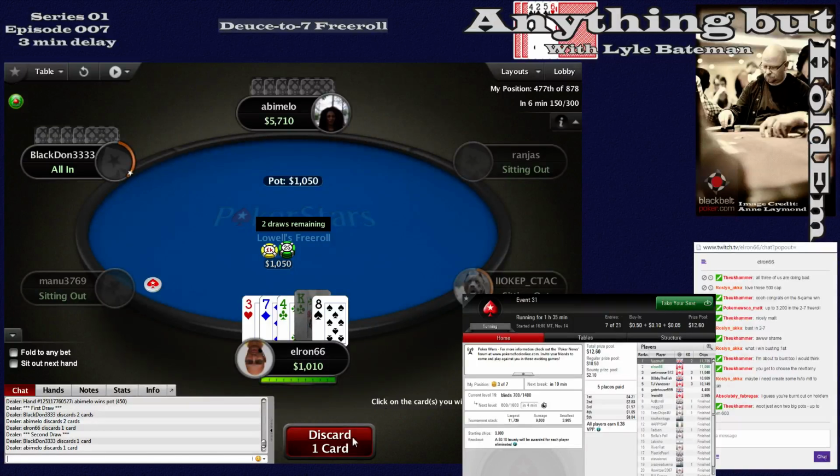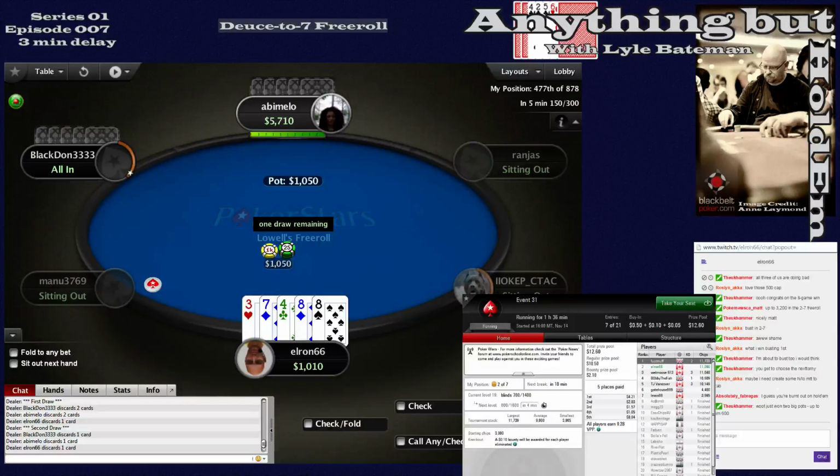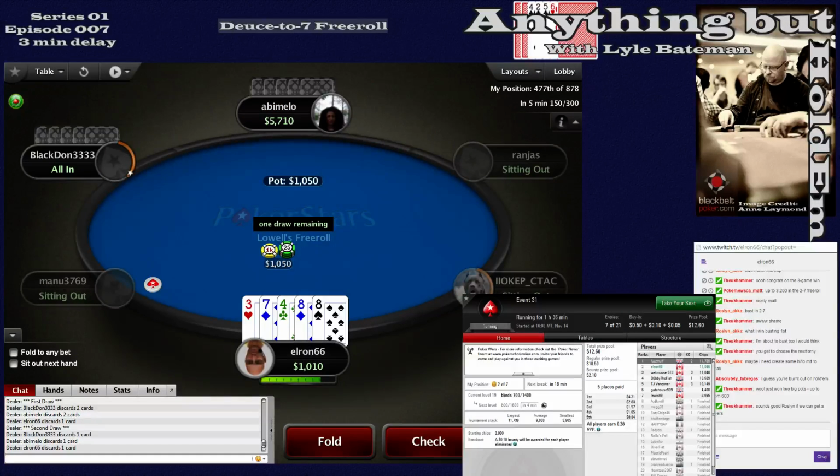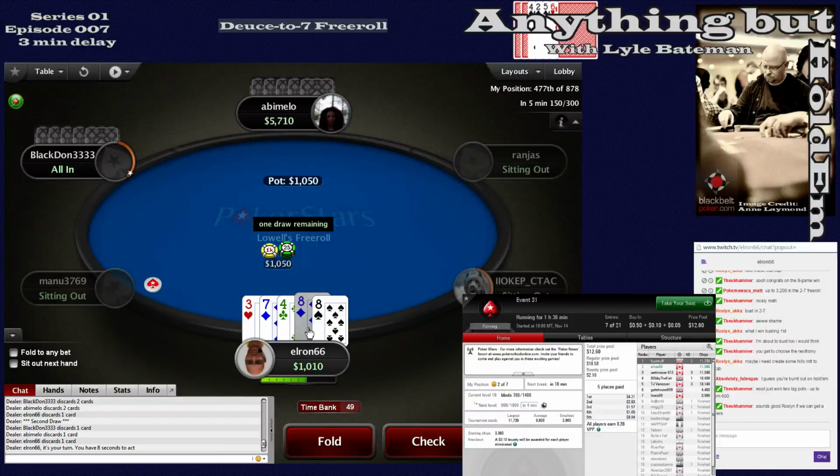Nice one, Hammer. There you go. See, what did I say? Chip in a chair. Don't get discouraged when you have a small stack. Just keep playing hands like you would expect to play them.